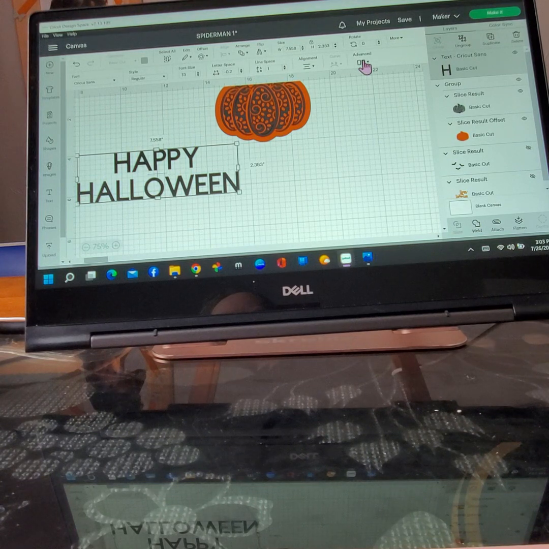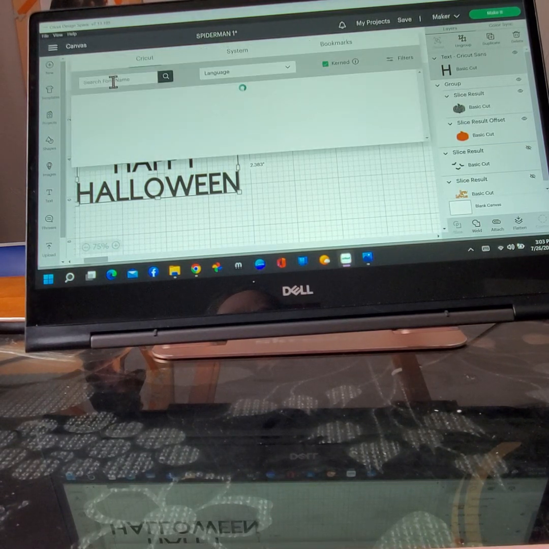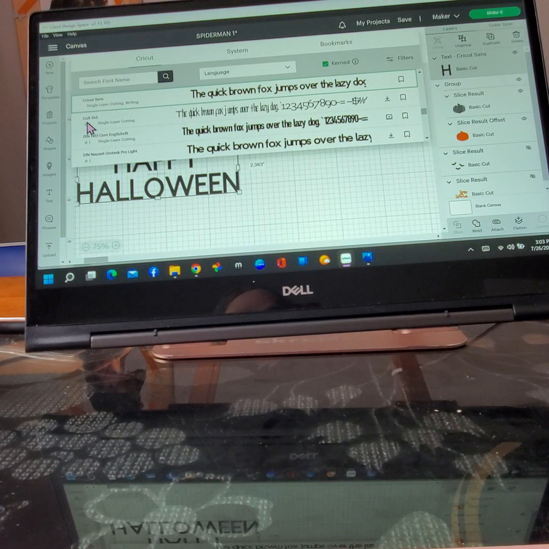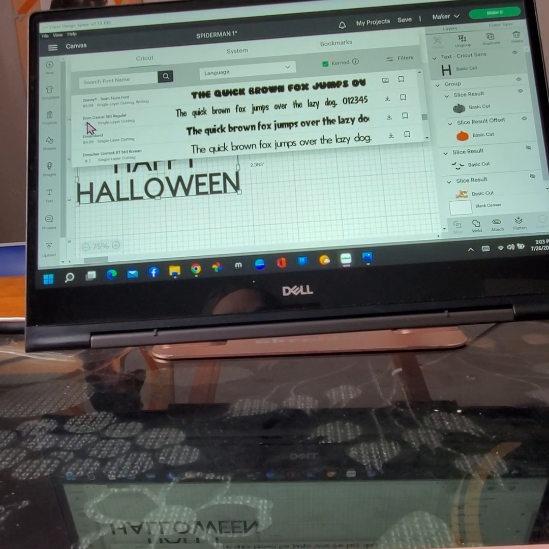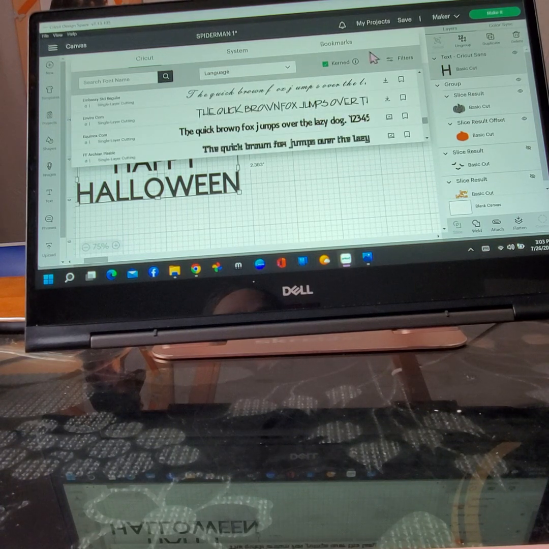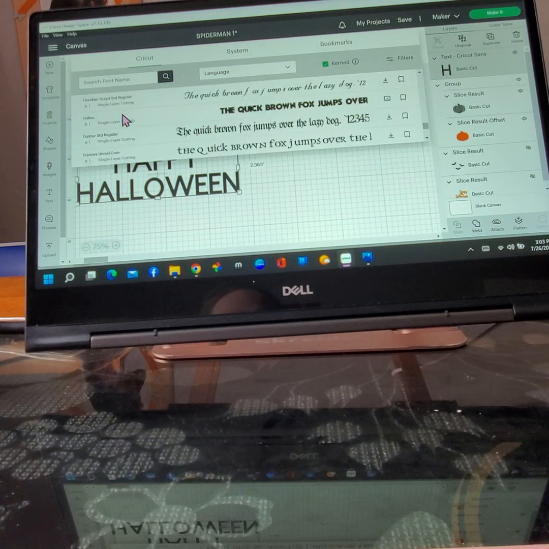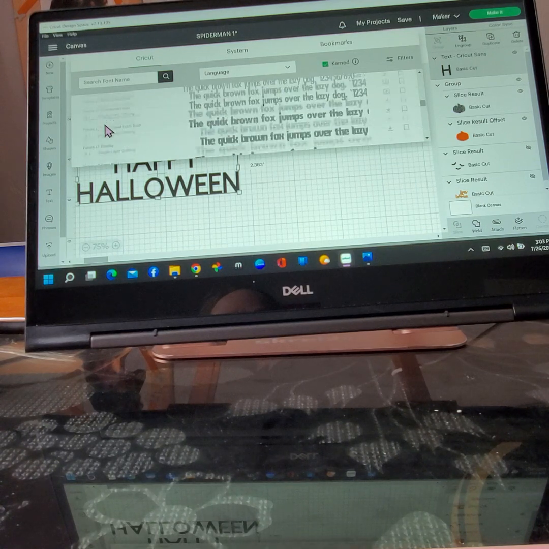You can come over here to where it says, under font, mine says Cricut Sans. Come over here and just find one that you want. There are some that are free in Design Space. There are some that are not free, that you can pay for. There are also free fonts on the web that you can get, and you can actually upload them, and that'll be another video another time. So just quickly go through here and find maybe the font that you like. You can also do a search over here. So let me just find one that'll be good for us to try.